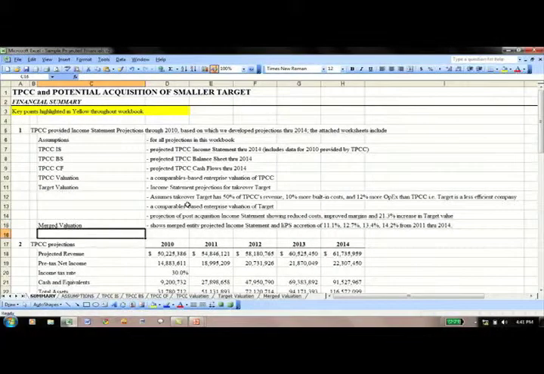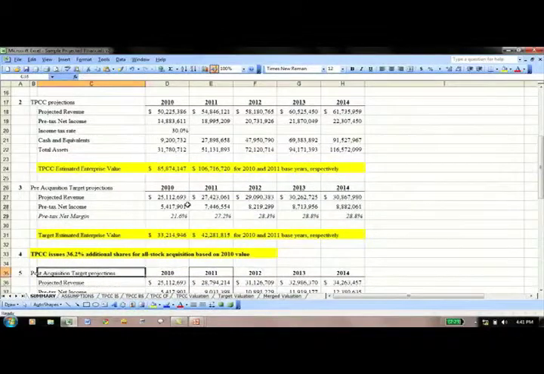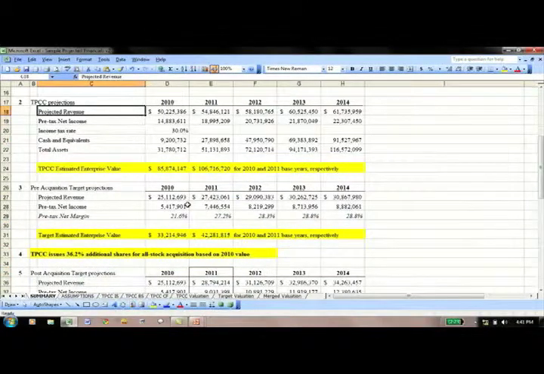Next, I have as item number 2 a summary of the projected financials. So there's projected revenue, pre-tax net income, income tax rate, the amount of cash that there is, and total assets. And I also have an estimated enterprise value of the acquiring company. Then below that, I've got similar stuff along with an estimated enterprise value of the target company.